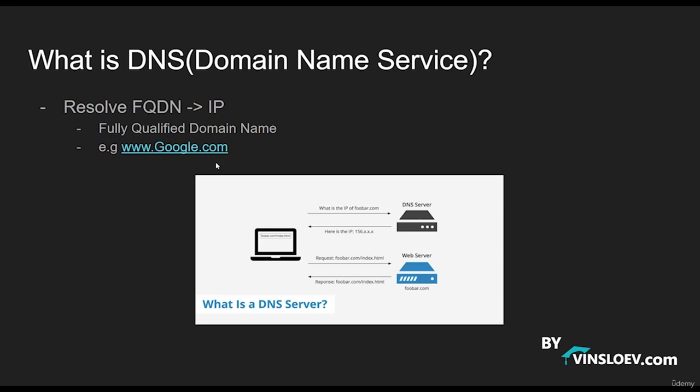So in order to make networking easier for us humans, we will not be using electric impulses, binary or IPs, because that is simply too hard to remember. Try to just imagine how many IPs you would have to remember on a daily basis just to visit the 10 favorite sites that you visit daily. That would be near impossible. It is much easier for us humans to remember names that we can use to navigate around the net. That is the reason we have DNS, because it keeps a table and keeps track of what domain names resolve into what IPs, such that we can navigate around the web.